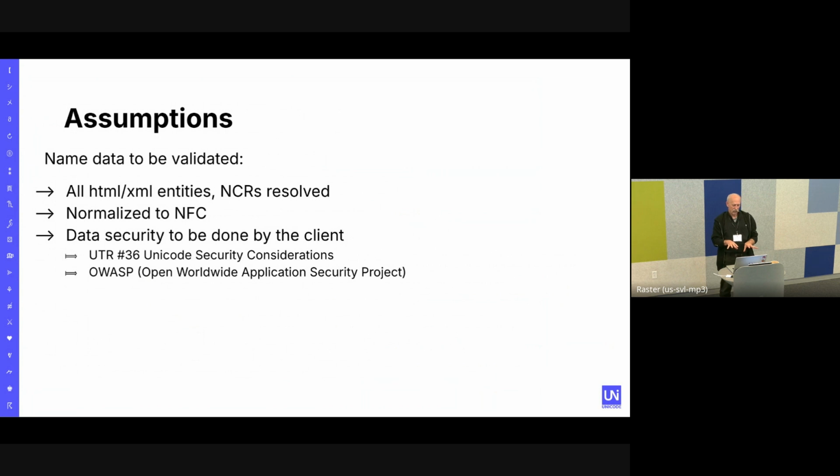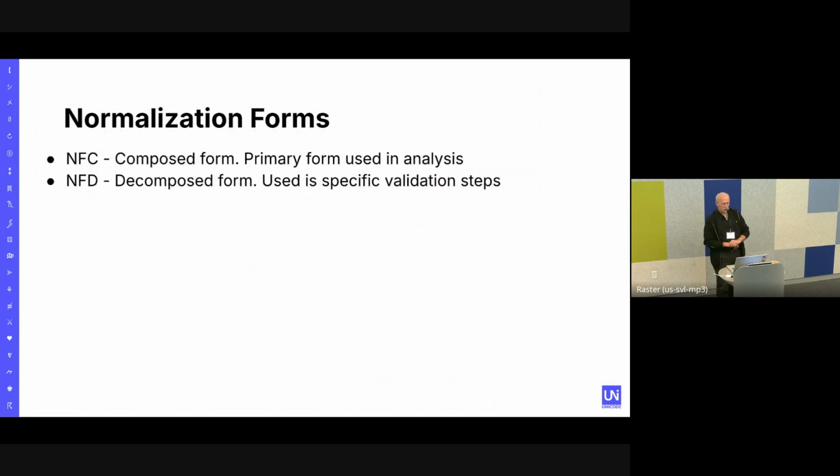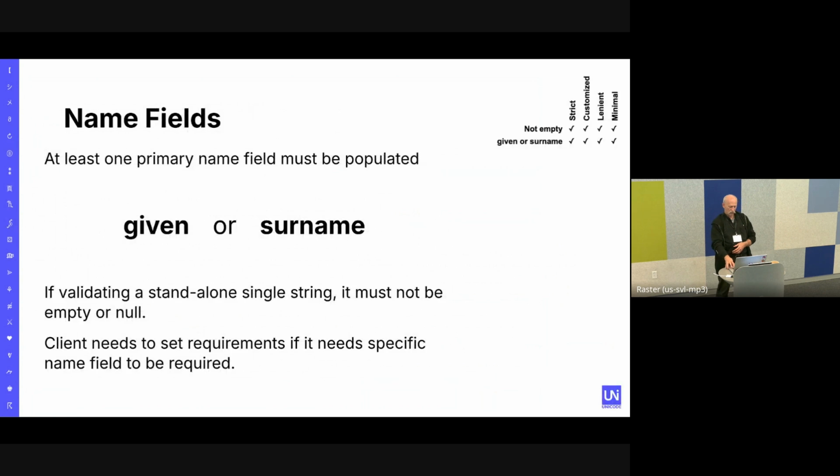The reason why we didn't do that is because the security patterns that you look for are very different depending on the context of where the data is going. Sometimes it's going to a database, sometimes it's all in HTML, sometimes otherwise. So we decided that should be taken care of by the implementers because they know the context of their system. We know the context of what a name should look like. The two normalization forms that we use internally are NFC, for precomposed, the tightest form of your Unicode characters, and then NFD, decomposed, where it breaks down to base character plus any combining marks.